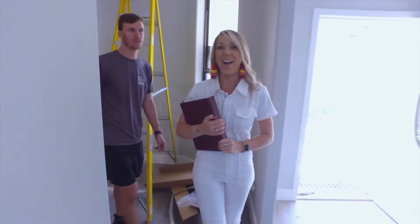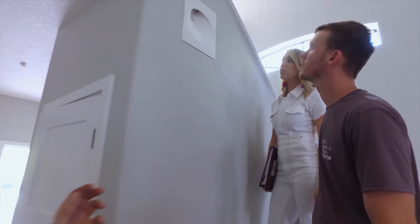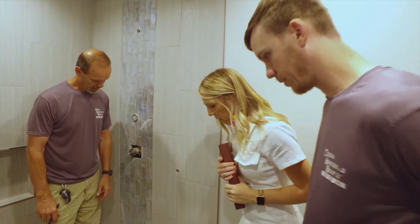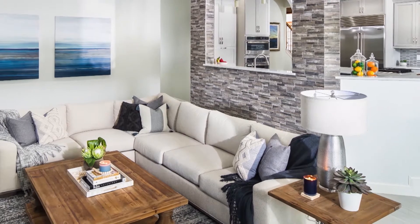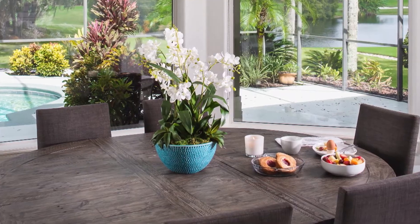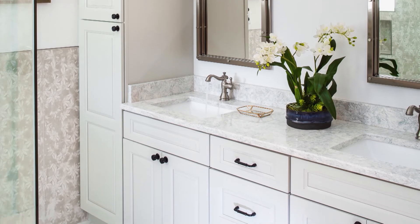Healthy spaces are also safe spaces, and Amber is a certified aging-in-place specialist. As a certified aging-in-place specialist, I'm able to help clients live in their home longer than they necessarily would be able to. This doesn't just mean the elderly — it also means those with any mobility issues. Being able to create an adaptive space with ease of use and a really healthy environment for anybody is really important. When working with clients with mobility needs, it may not be something that's immediate — it may be something in the future. So we're able to design for the future when remodeling bathrooms, such as adding extra support in the wall so that if we needed to add grab bars later, we're able to do so.